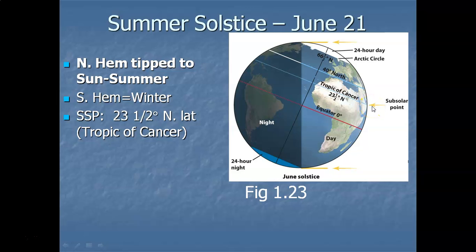All right. And so now we can see that the Northern Hemisphere is getting the most intense direct vertical rays of the sun, high sun angles, making greater heating for summertime. And the Southern Hemisphere is now far away from where the direct rays are, lower sun angles at noon, creating less heating. And again, we've got to take a look at the amount of daylight in each hemisphere. Now, the opposite is going on in the Southern Hemisphere. And here in this diagram, we've actually got the Arctic Circle illustrated at 66½ degrees north latitude.